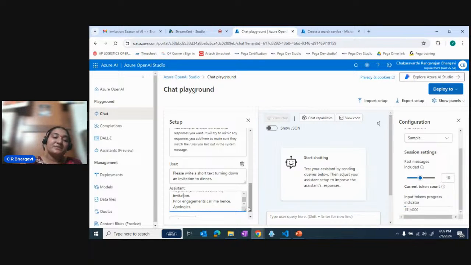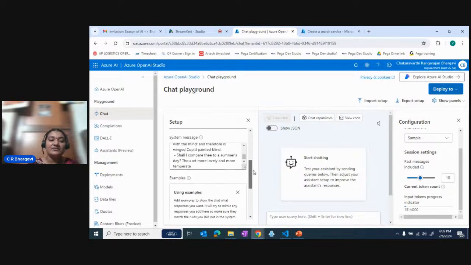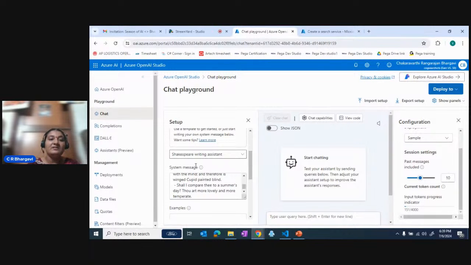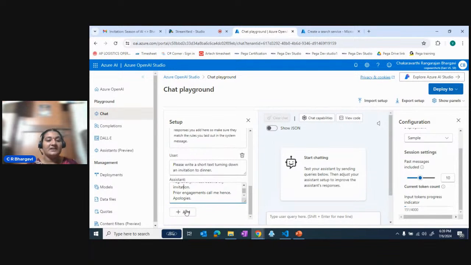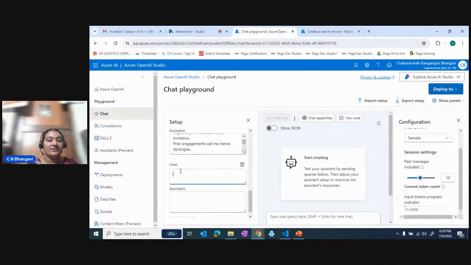And this works so well for this particular type of template. And if you want to change it for yourself, you can delete it and add your own. You have an option here to add, right?